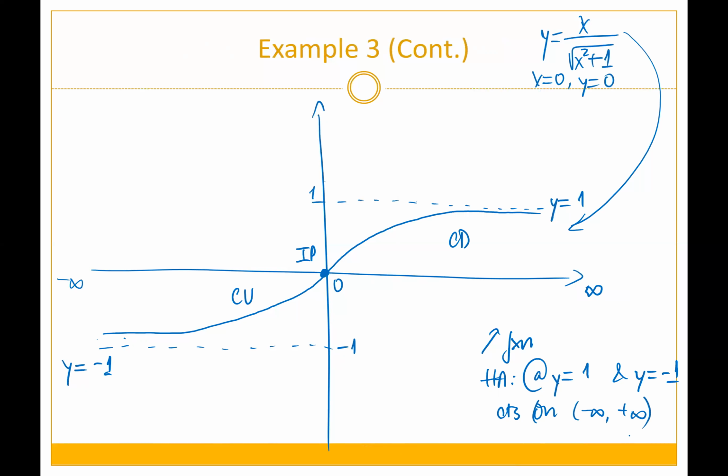So it cannot cross this, as I said, because it's a horizontal asymptote. You don't have any value on negative 1. It cannot be up here because it's going to have to increase and then decrease to get this shape, not this. So that's all I have for section 3.4.